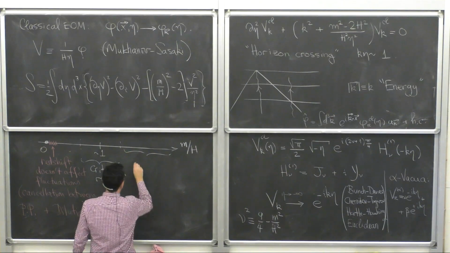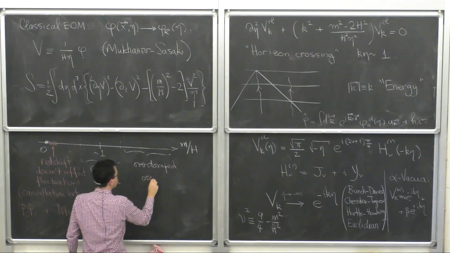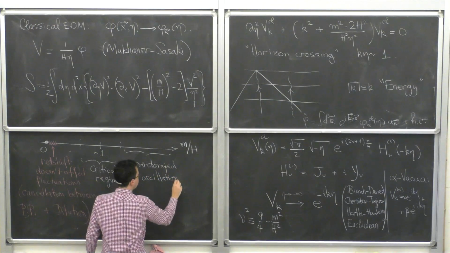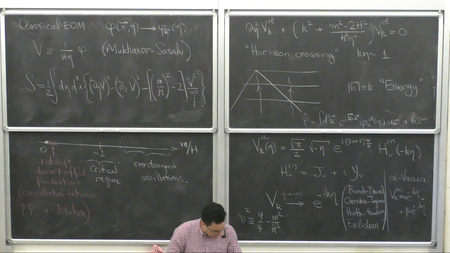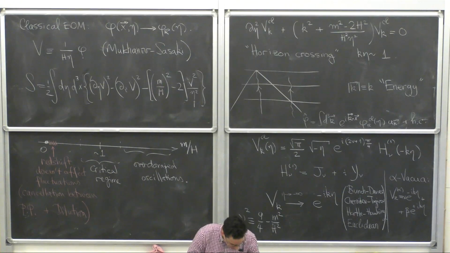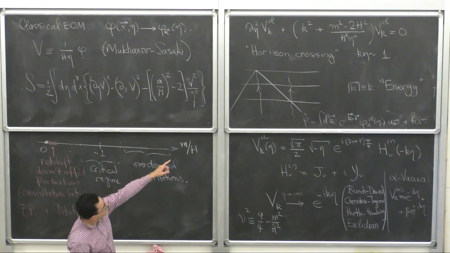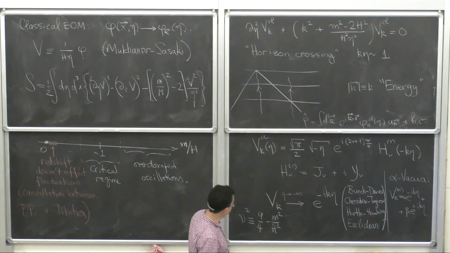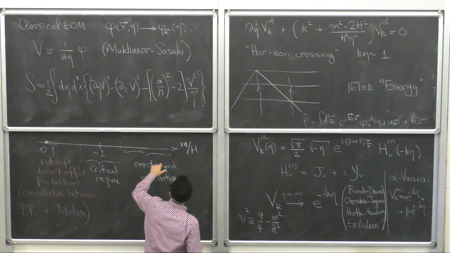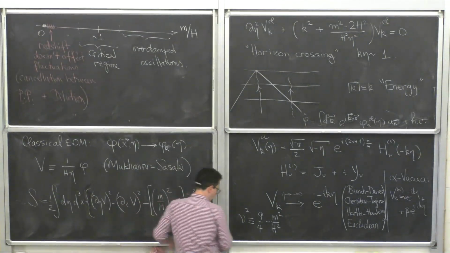And here you have overdamped oscillations. So this will behave more like matter. Okay, so for particles with mass bigger than Hubble, the answer will ring a bell and it will look more like matter. So even though there is a region in which as eta goes to 0 there is really no out region, when the mass is much bigger than Hubble, you can write something nice that will give you some intuition of what's going on.